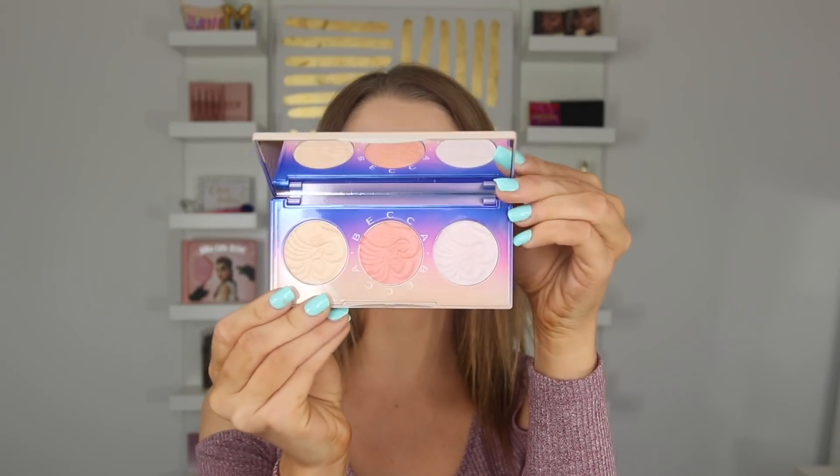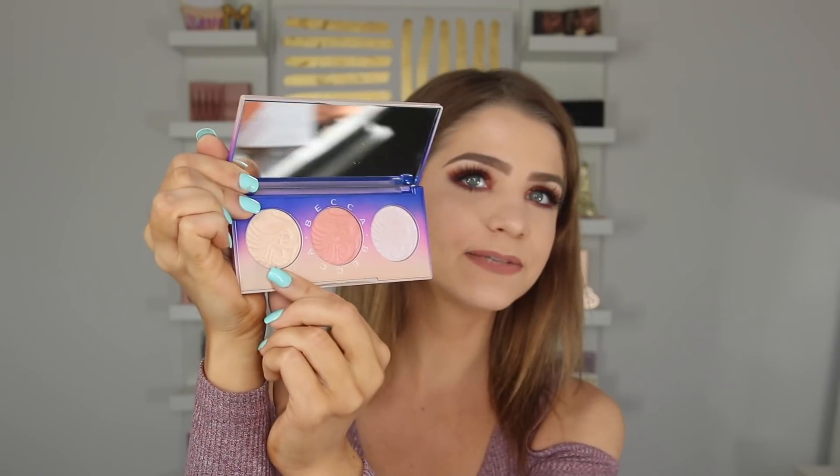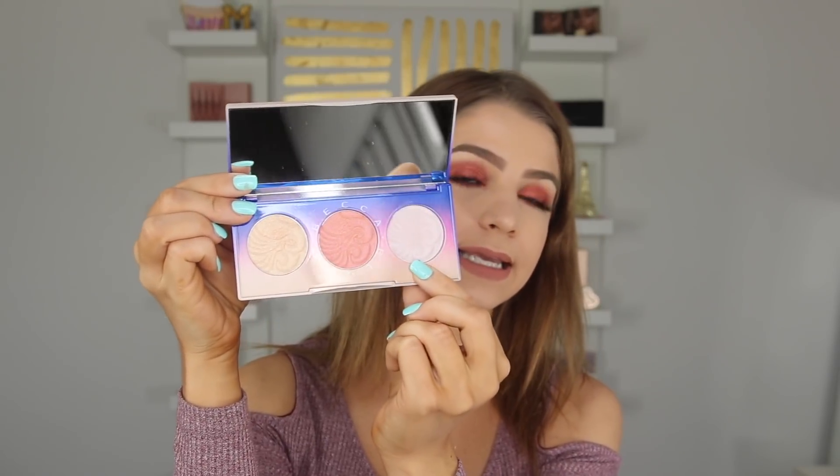Here's what both of the palettes look like. Here's the Becca packaging and here's the Urban Decay packaging — I really love both. This one is fun and cool and different, and this one I really like because it's just classic and gold and beautiful. Picking up the first palette, this is the Becca Lightwaves Highlighting Palette. We have three different highlights: Prismatic Amethyst, which is really pretty and one I've never tried; Pink Sapphire which is a new highlight and limited edition to this set; and then the classic Becca highlight in Moonstone. The pan sizes are pretty decent, and you have that really cute, sturdy Becca packaging with a nice mirror on the inside.